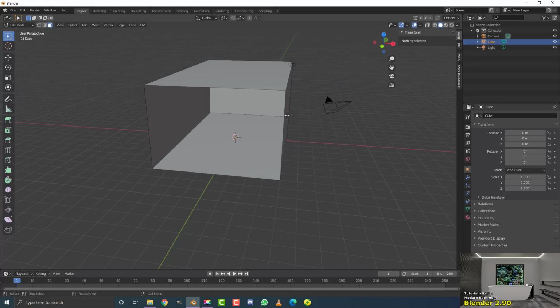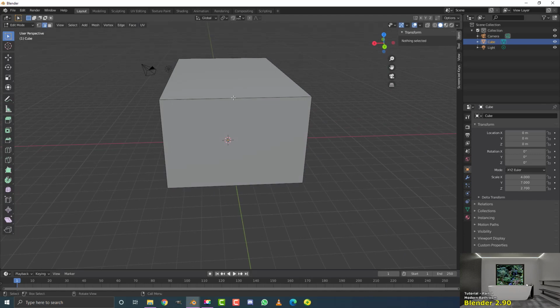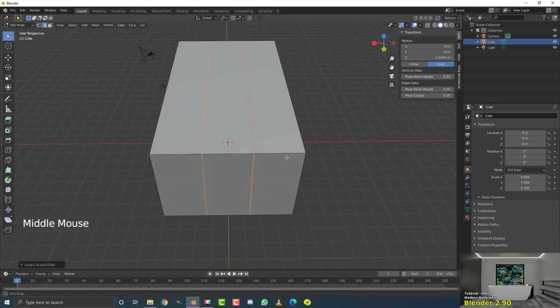We're then going to make the window, which is really simple. What we can do here is go to the edge select option, turn around to the other side, and with your cursor over here, we're going to go Control R. You're going to see a yellow line appearing. That is our loop cut. So we're going to roll our middle mouse button up once. That's going to add in 2 segments, and then just double click. Those 2 cuts are now added in.